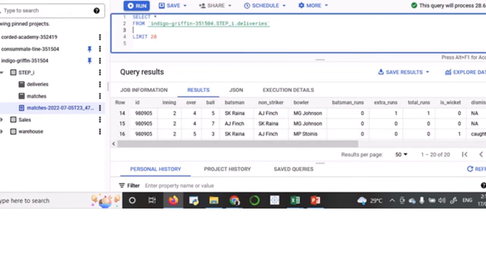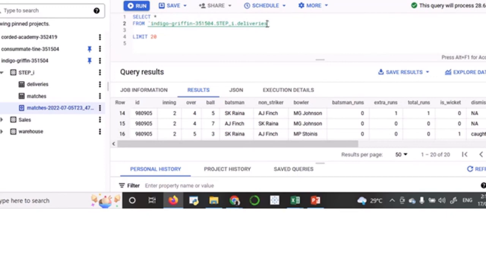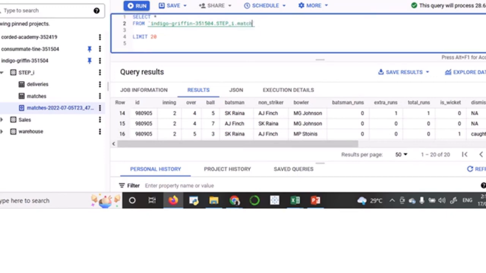I include a condition, the where condition, where the date is equal to 2nd May 2013.